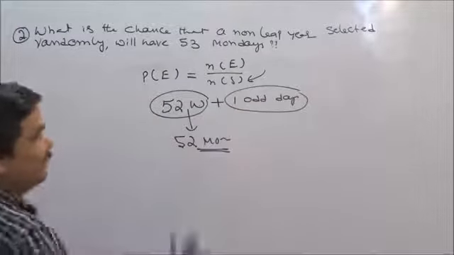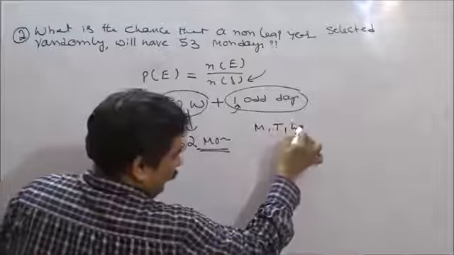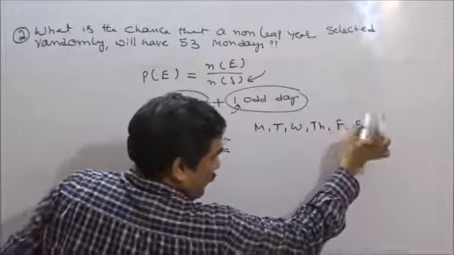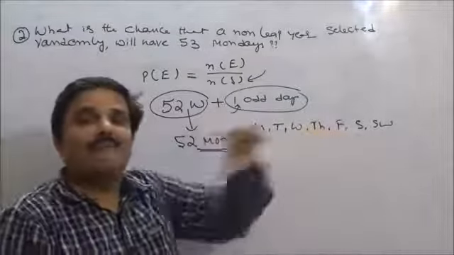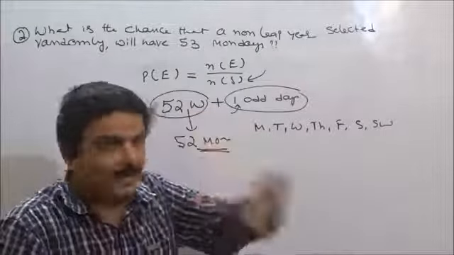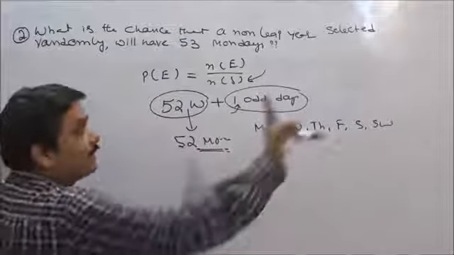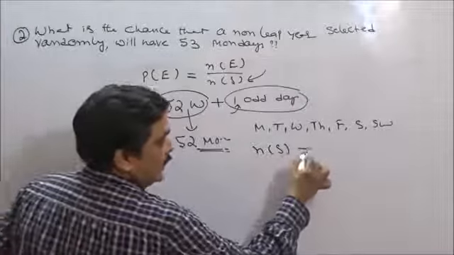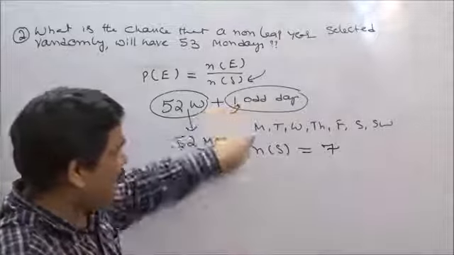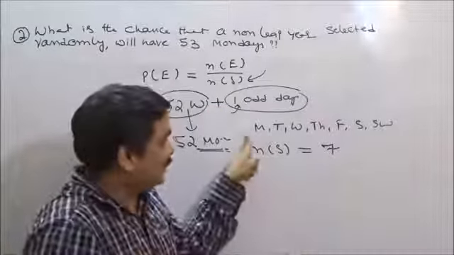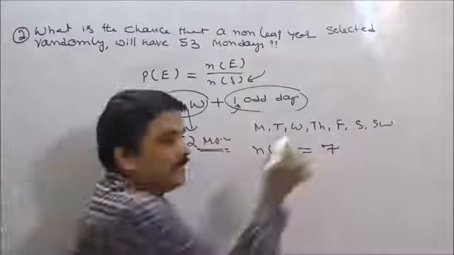So how many possibilities are there? This one day can be Monday, Tuesday, Wednesday, Thursday, Friday, Saturday, or even Sunday. I don't know that, right? I've picked it up randomly. When I picked up this one randomly, this one day can be any one of these 7 days. For that reason, sample space is equal to 7. Got the clarity, students, right? So this one day happening to be Monday, the sample space, this one day can be any one of these 7 days. For that reason, sample space is 7.